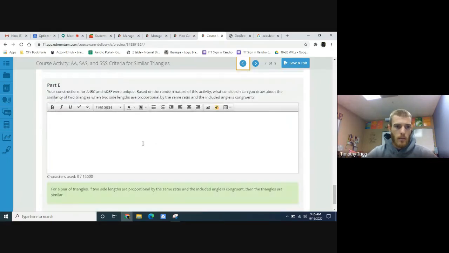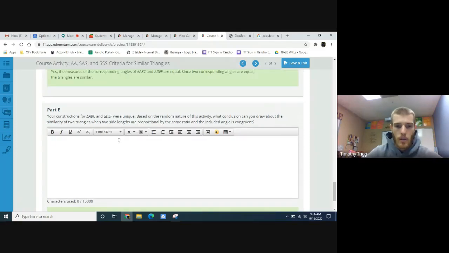Part E. Your constructions for the triangles were unique. Based on the random nature of this activity, what conclusion can you draw about the similarity of two triangles when two side lengths are proportional, with the same ratio, and the included angle is congruent? Okay.